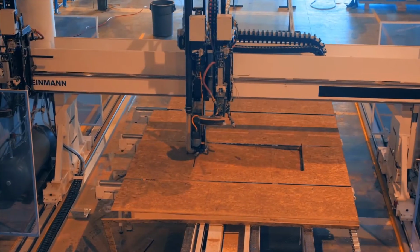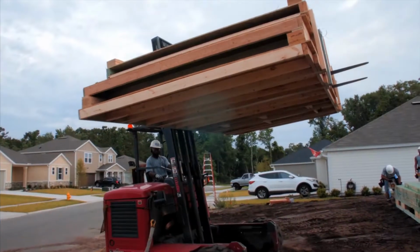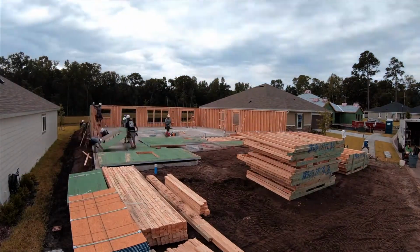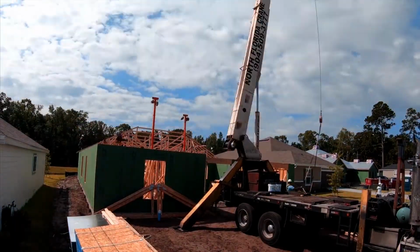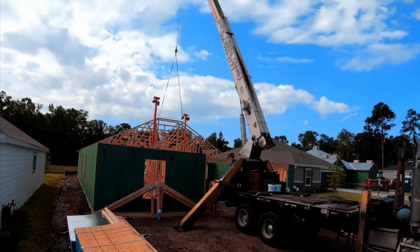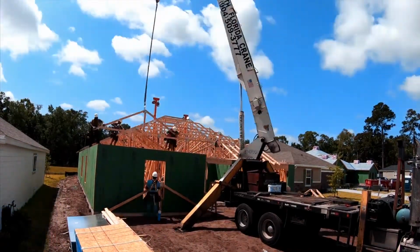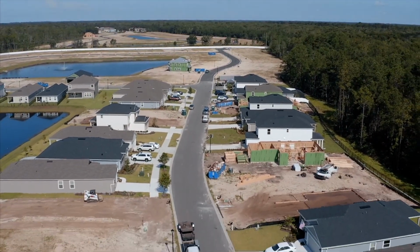Labor costs have gone up pretty significantly because of the availability of labor, and material costs in a lot of cases have gone up pretty significantly. So there's a lot of talk in the industry about making sure that there's affordable housing out there. Something that runs parallel with that is soft costs. We challenge our customers to be able to measure their soft costs. It could be something as simple as dumpster pulls. If we can save a builder one dumpster pull per home, that's a tangible saving that's difficult to measure.